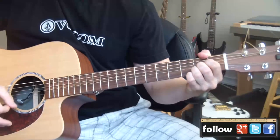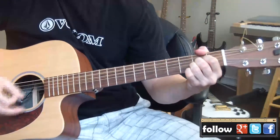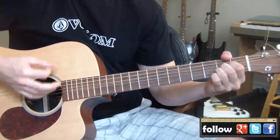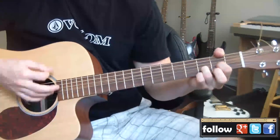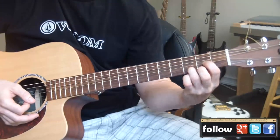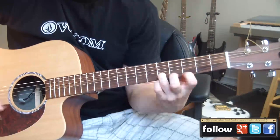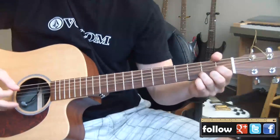My strumming pattern's shifting up a little bit, and that's because I'm singing along with it, which I'm horrible at. Then we go to A, that's the next chord. Back to D. When I play the D in this song, sometimes I'll take my middle finger off and put it back on just to give it a little bit of flavor. Hear that? I use that throughout the song because it gives it that Margaritaville feel.